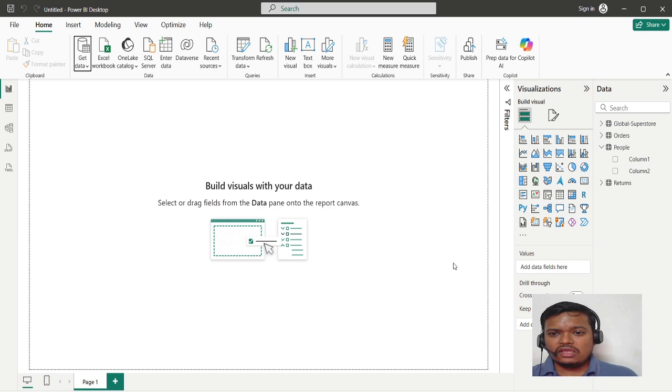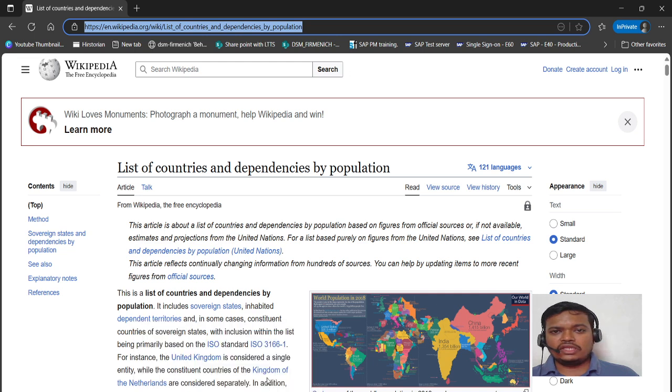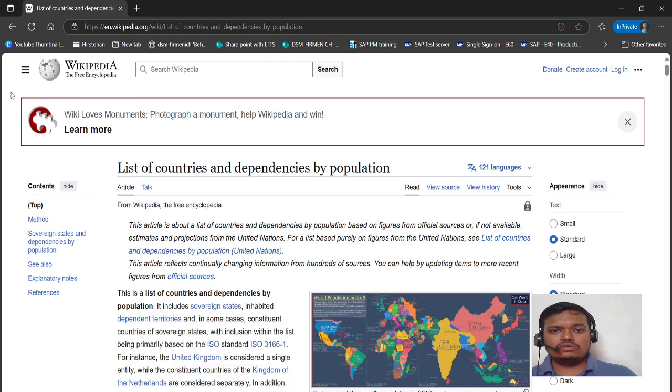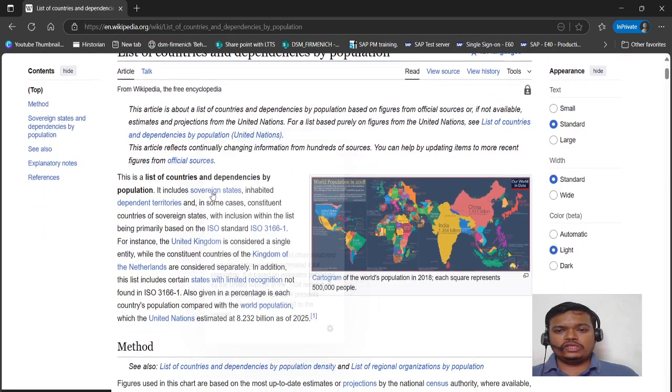But here we are going to understand what to do if your data is on the cloud, like on any particular website, and you want the data to be loaded in Power BI. I will give you the understanding. So I have Googled it and jumped directly into the list of countries with their populations.